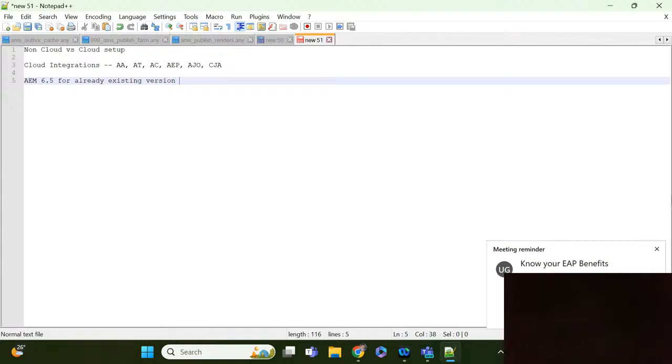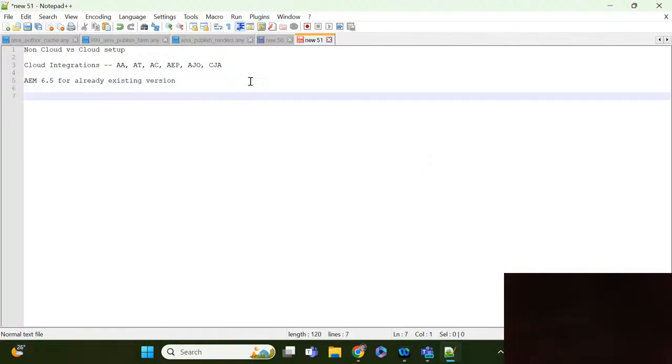Okay. So the first thing is identifying cloud or non-cloud. Once we identify that, first we need to understand what the client is actually asking. Okay, let's take one brand, Lexus.